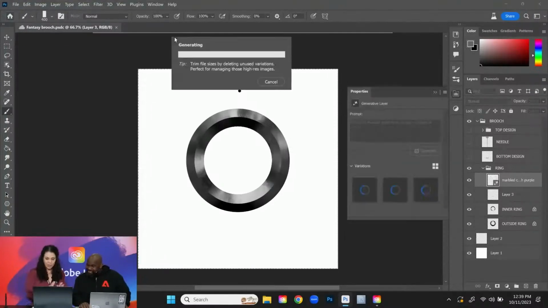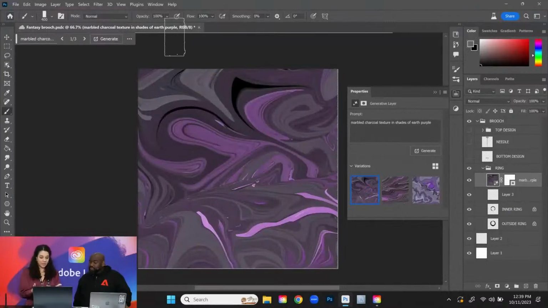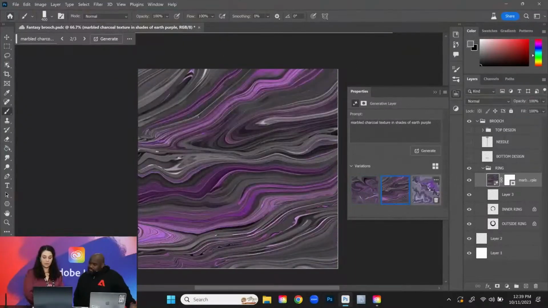We're going to try this, and I'm going to go ahead and generate. This is going to do some thinking, and it's going to give me a full canvas spread of some interesting textures. I'll show you how I like to reuse and reorganize and come back to previous textures in a moment. But yeah, this is pretty cool. This is a marbly texture that I would really love to use and overlay in my work.